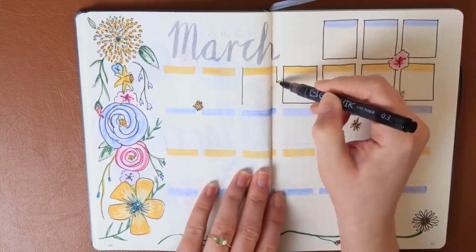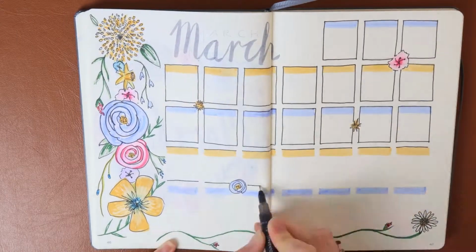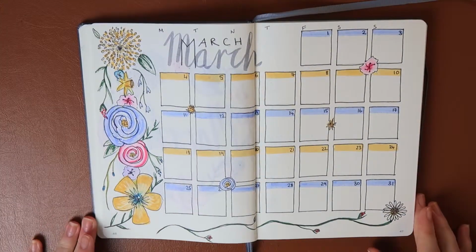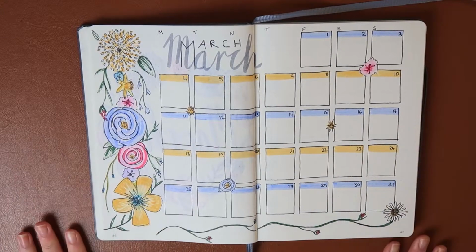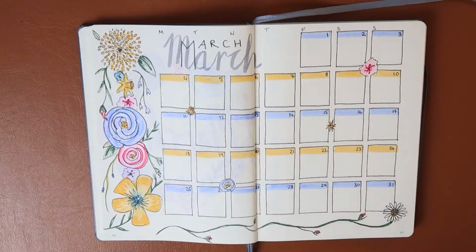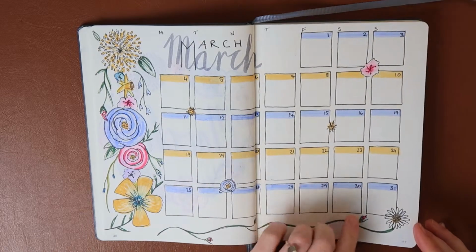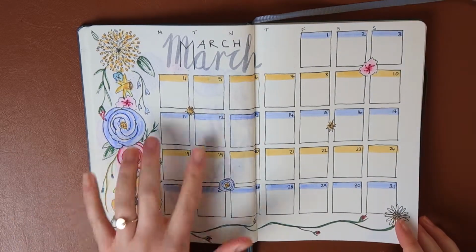As you know, I freehand my boxes. It works well for me. I like it that way. I like it looking a little bit rough and ready. I really liked how the flowers turned out on the left hand side, and then I just put March over the top of my handwriting as well.